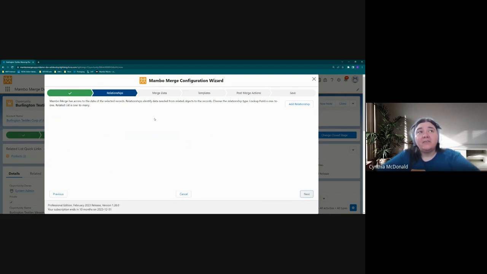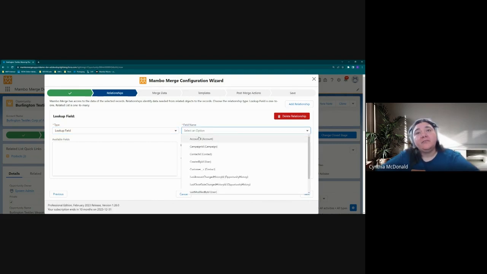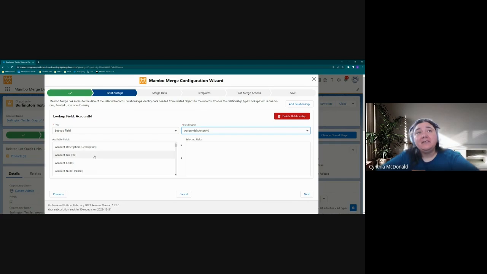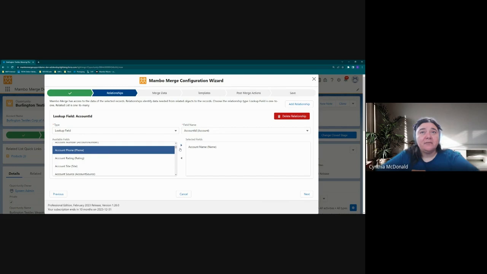So with our lookup field, I'll give you an example. I'm on my opportunity. I can only have one account assigned to my opportunity. So that's going to be a one-to-one relationship, and that'll be my lookup field. So we'll go ahead and add that in. And I'll select lookup field, and wonderfully on top, account ID. And then here we have these fields that are available. I'll select what I need for that, and these will make those merge fields available for me. So, I'll put account name, account phone number, and then I'll need billing. So I'll need billing street and postal code and state and country.